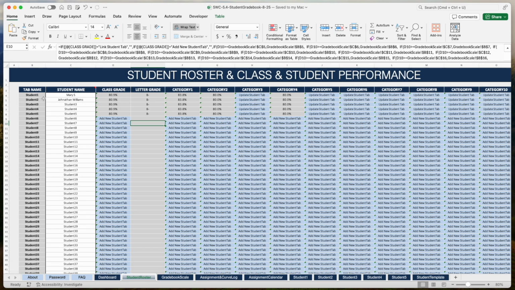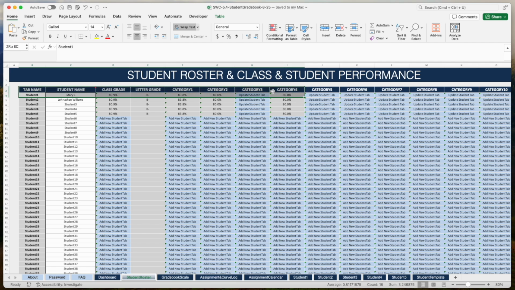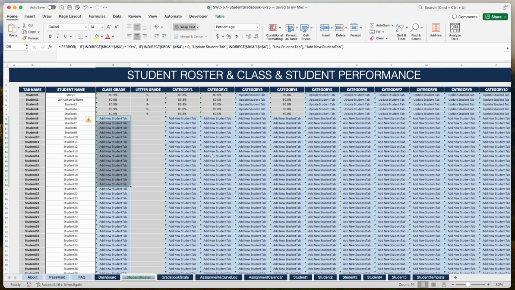So if I'm coming back as an example, in this data table, the very first tab, student 1, I'm pulling information in from the tab. And you'll see where I'm missing information, it says update student tab. Now, all these other ones that don't have an existing tab in the workbook, beginning student 6, it says add new student tab. So it knows there's no tab that exists. Up here it says update the ones it does.